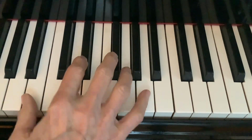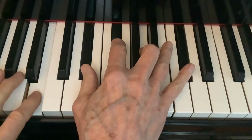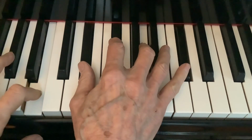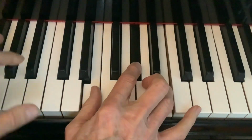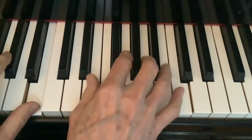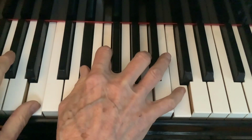So if I bring this B7th in root position up to first inversion, and then add a ninth up here, and then with my left hand I'll put a B down here, so I have the root, the third, the fifth, the seventh, and the legitimate ninth, okay? And this resolves to E as a 5-1 progression. Well, a B7th with a flat 9 also resolves to E. And a B7th with a flat 9 and a flat 5 also resolves to E.